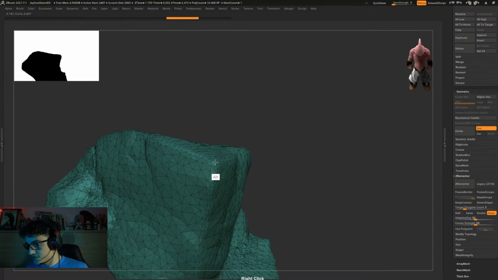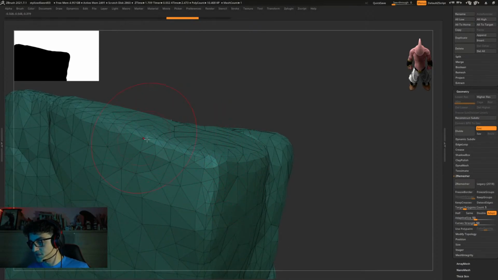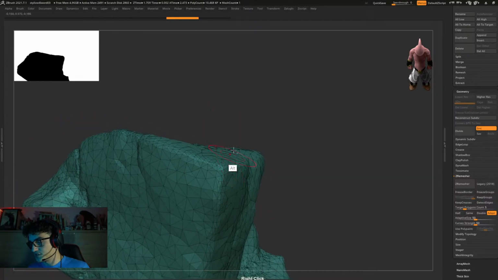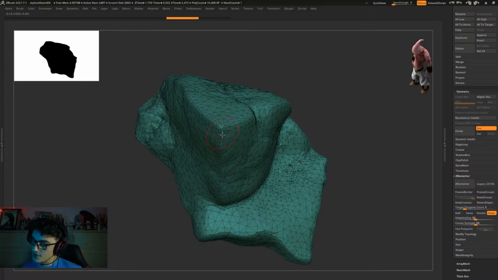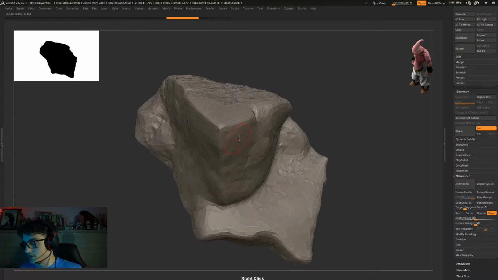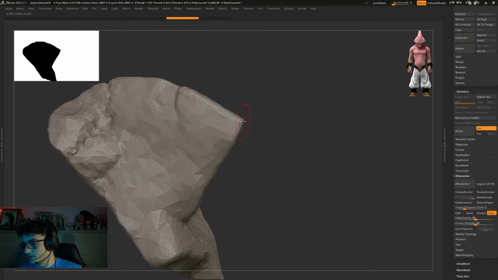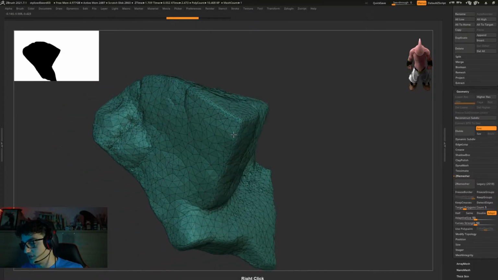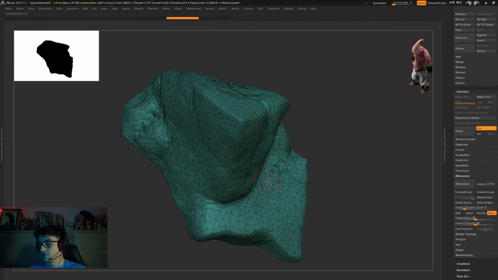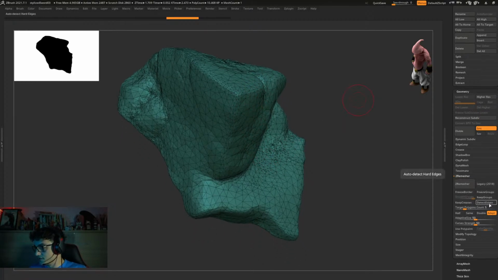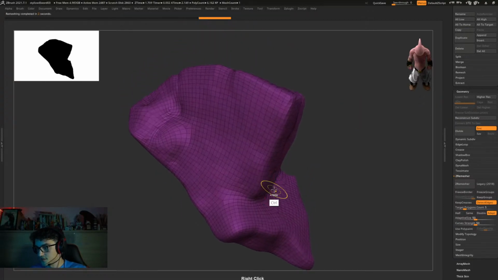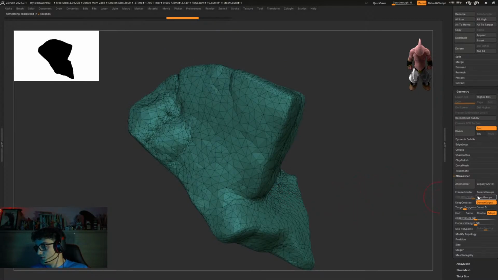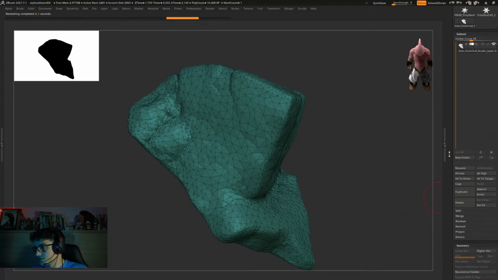But on most of the edges, you can see tessellation is going on right there. It means there's a lot more density on the edges. That's because you have the harsh edges. When you look at the silhouette, it needs to be harsher, so it needs a lot more detail right there. All right, so you can select detect edges, and it's gonna try to look at different facets and edges and give us a little better result. Not that different. If you use polygroups, however, let's just do something real quick.